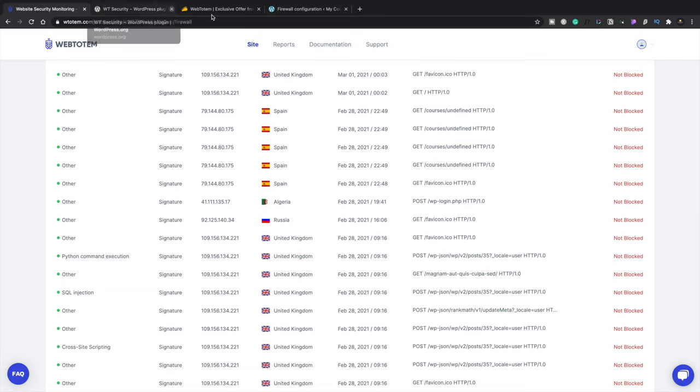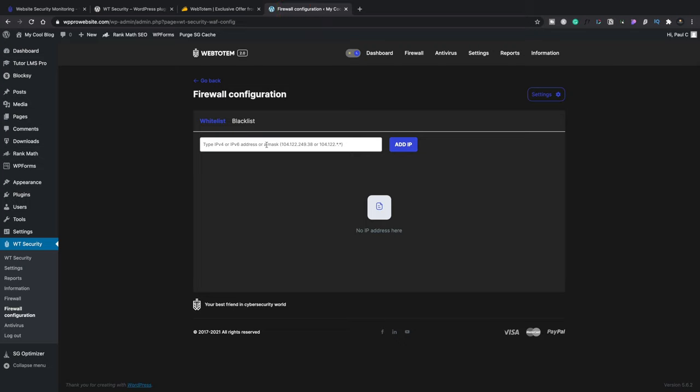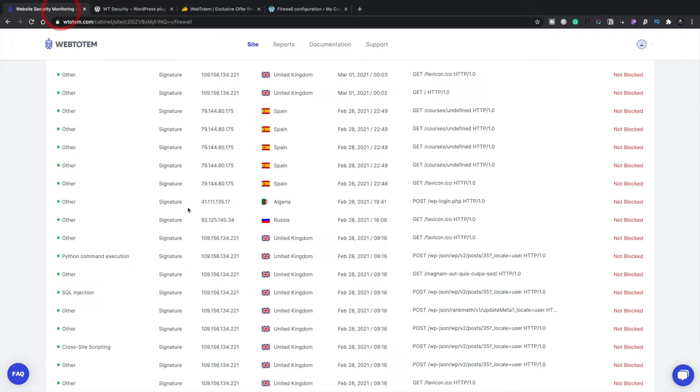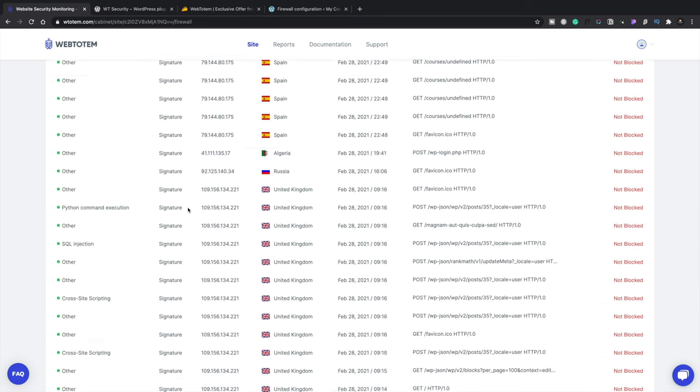Now, thankfully, they have changed things over, so you can whitelist and blacklist your own IP. That's perfectly fine if you're not on an IP that gets reassigned each time you reboot your router or get kicked off your internet connection. If you're on a static IP, that wouldn't be a problem.